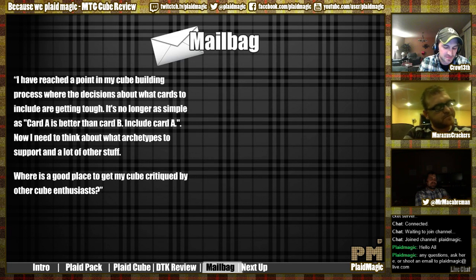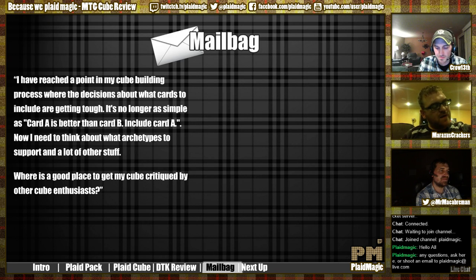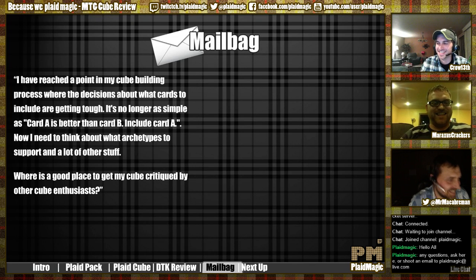So, number one resource there is us. Send us your cube. Andy and I are happy to critique your cube. John is not, but that's okay. I will do it. John will critique your cube, specifically. It just might not be what you're looking for. Yeah. It needs more cowbell.